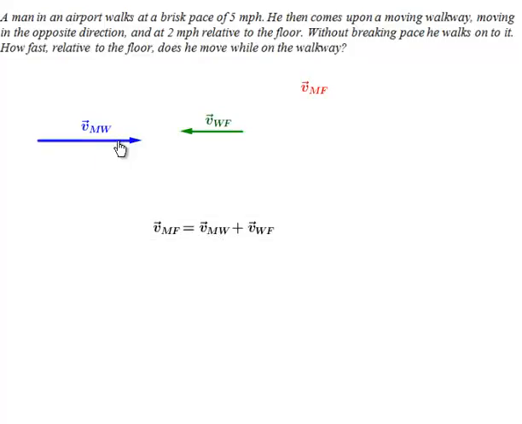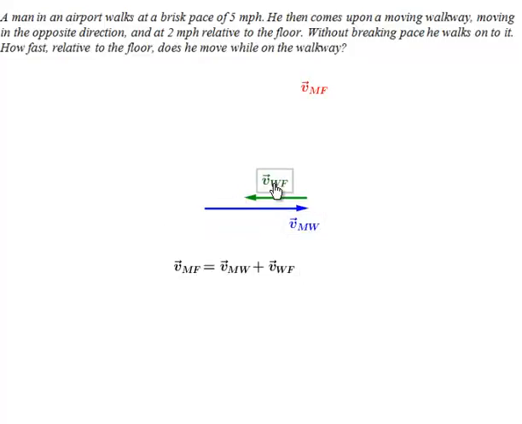So we can add these by putting one like this. And then remember, it's the tail of one to the tip of the other. So we can do it like this. But notice this tends to be a bit obscure. So let's just put it above like this. So again, strictly speaking, the tail should be touching the tip, but in this case it would cover this vector, so we don't want that. So let's just put this like this here, and then this velocity like this. Of course, the sum of these two vectors runs from the tail of the first to the tip of the second. So then that gives us this right here.